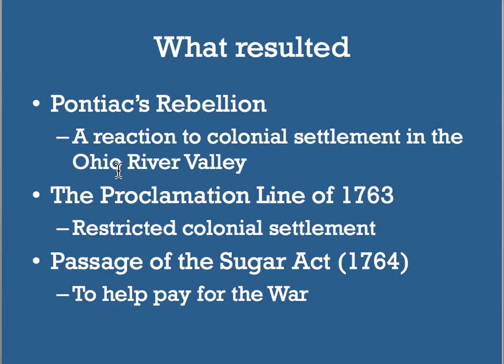Now, this is going to make the colonists real mad because they have not really been taxed by Great Britain up to this point. But if we took a step back and looked at it, the colonists aren't paying any taxes to Great Britain, but they are enjoying Great British benefits in terms of protection from the Royal Navy, a place to sell their goods, a place to buy goods from. The colonists are really enjoying the benefits of being British without having to pay the financial cost of that. So the British passed the Sugar Act. And the colonists are not happy, and what comes out of these two new acts, the Proclamation Line and the Sugar Act, is a long series of domino events that are going to eventually lead to the Revolutionary War.